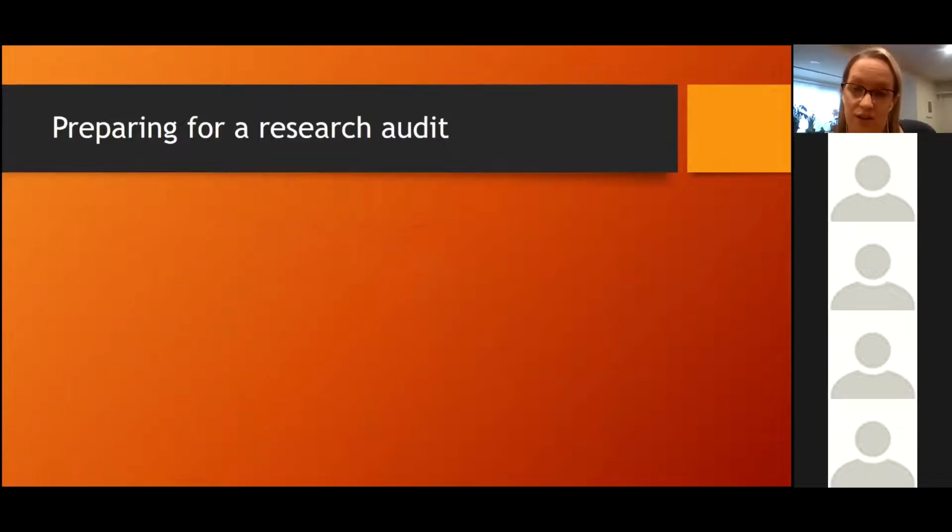So as I mentioned, it's always a great idea to think of how you're documenting your work by considering what would be needed in the event of an audit and what records do I need to assure participant safety. And again, I want to reiterate, it is my colleagues at RQI that do perform some of the internal audits.